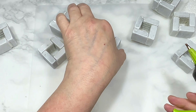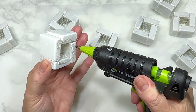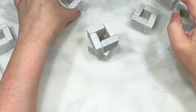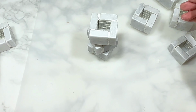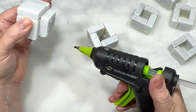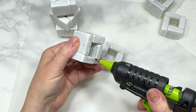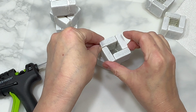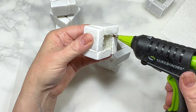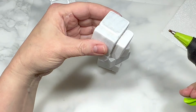Once the caulk dried, I assemble my candlesticks. That's right, we're making candlesticks. I wanted 2 different heights, so I used a closed square on the bottom of each, and then another closed square as the top part of each candlestick. One candlestick was 3 squares high, and the other was 4 squares high, and I stacked the squares on the diagonal for visual interest. And again, I am using hot glue to do this. You may opt for E6000 to make these candlesticks last longer.